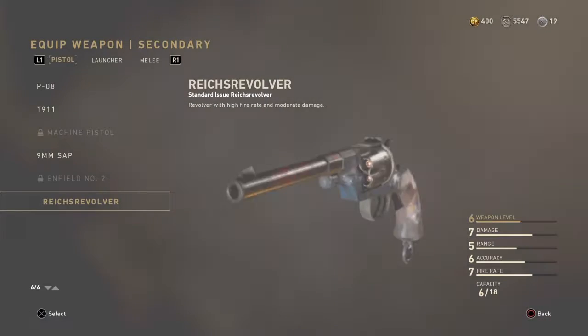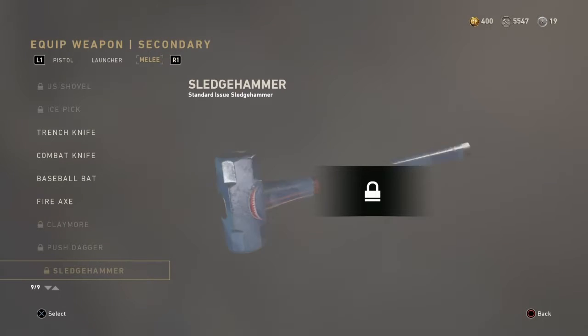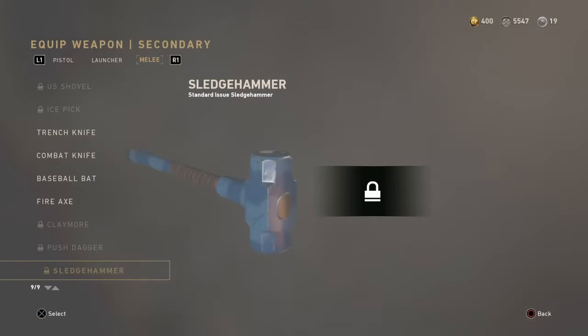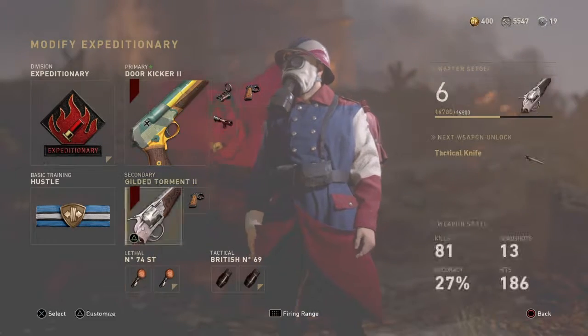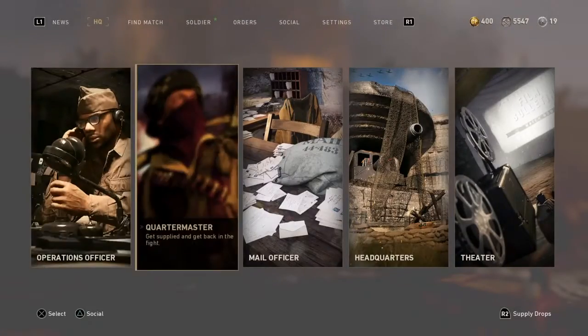Any new pistols? No. Oh, and you get a new crossbow launcher. I've seen a few people already streamed about this, and apparently this is a really good weapon, so never know. And you get the sledgehammer. Wouldn't mind running around smacking people with that.